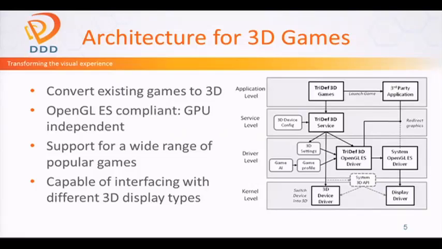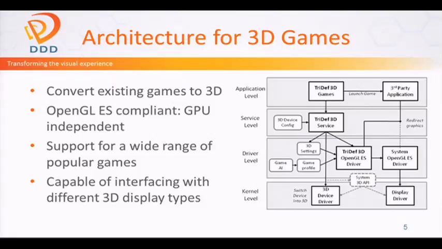We targeted an OpenGL ES compliant solution so that we can put that on any processor that supported OpenGL. At the moment, we support 1.1 and 2.0. We wanted to be able to support a wide range of games and also interface with a lot of different display types. So this is, if I can get this to work.